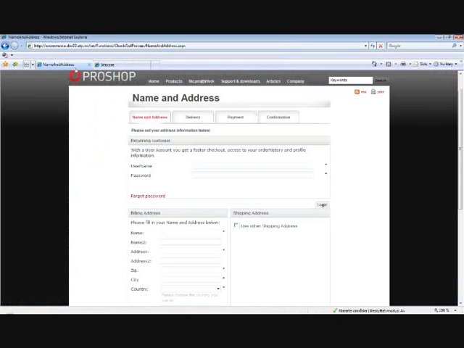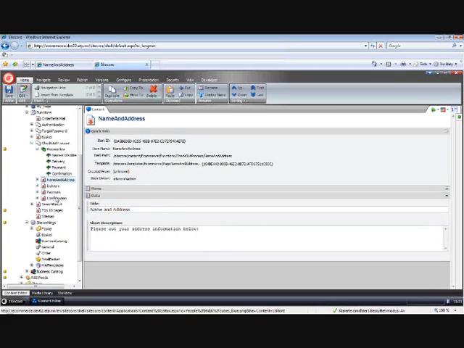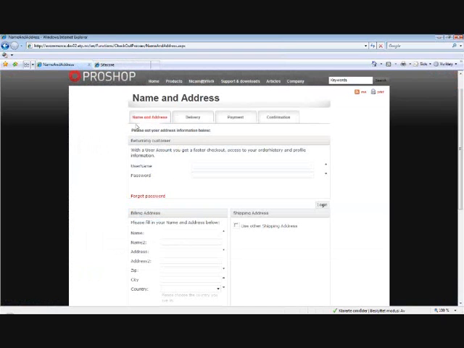The process line, which you saw on the top, is also configurable. Here you have exactly the same process as you have here. So let's say you wanted to add a custom step to this process, another sign-up step, you can just add it here the standard Sitecore way, adding a new process line item, giving it another name, and linking it to one of these pages down here, which provide the functionality. So that's really configurable and customizable. Here you have the name and address. This is where the title and the short description are entered. You have the title here, and you have the short description.